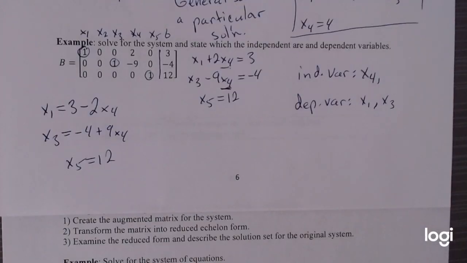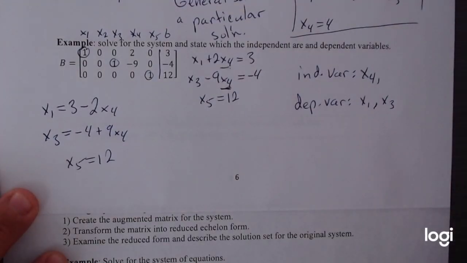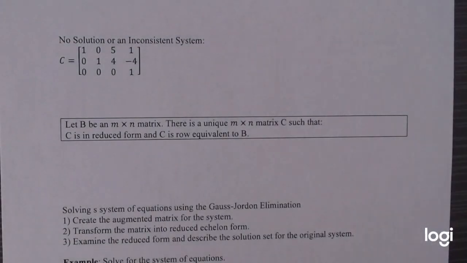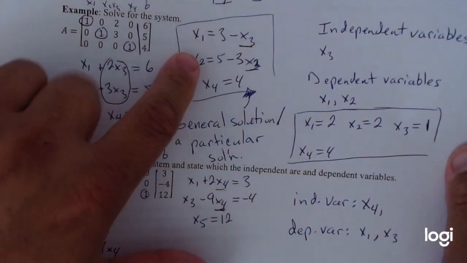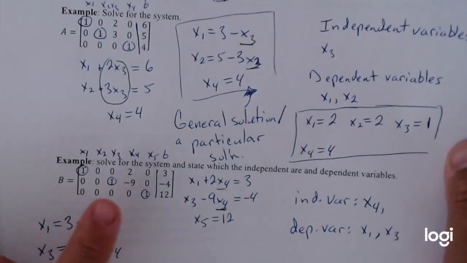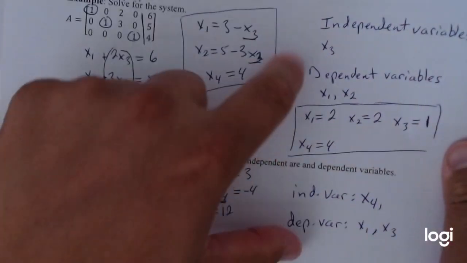All right, so now what can we do with that, right? So when it comes to solving for a system, there are multiple situations we can have. We have one solution, infinitely many solutions, and no solution, right? So when we have the case of an actual solution, we have variables. This is considered infinitely many solutions whenever we have this situation or this situation. Basically, we have dependent variables.